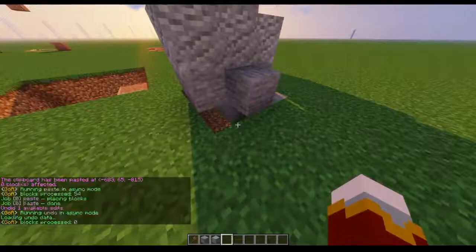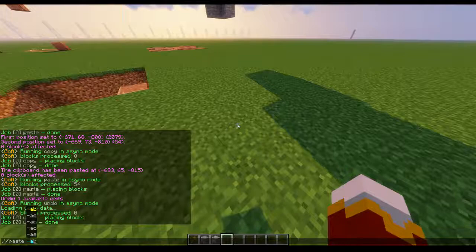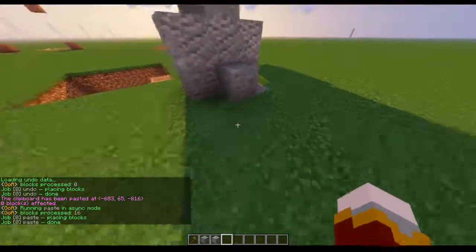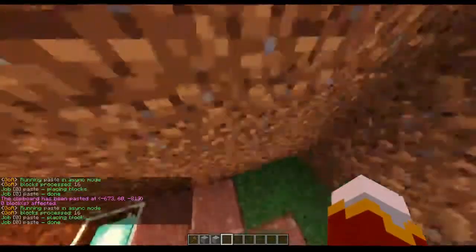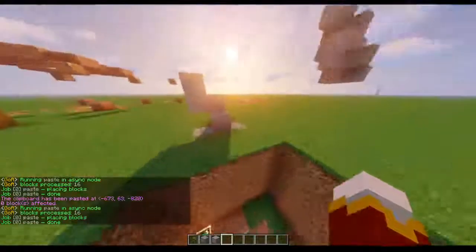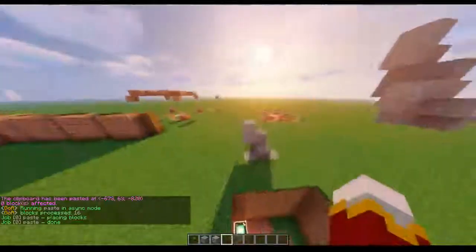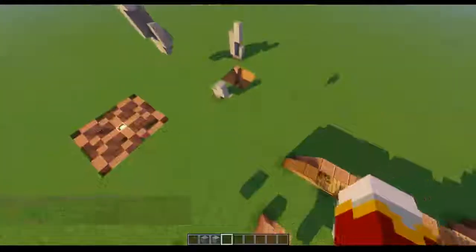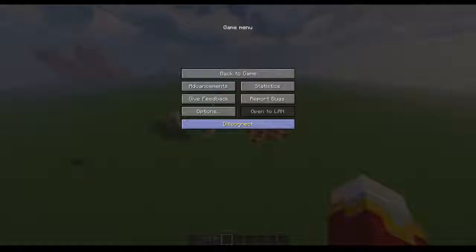There's a way to fix it. Let's cut it short. You type /paste -a. This gets rid of the problem of it pasting air. You can paste it anywhere, and it'll replace whatever it can with the copied blocks, but it won't insert air. That's pretty much it about this. But as I said, this would have been too much for the first video. Next video, we are going to learn about even more important tools. But that's it for now. I hope you enjoyed.